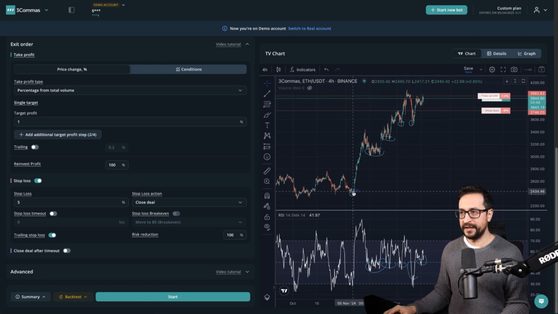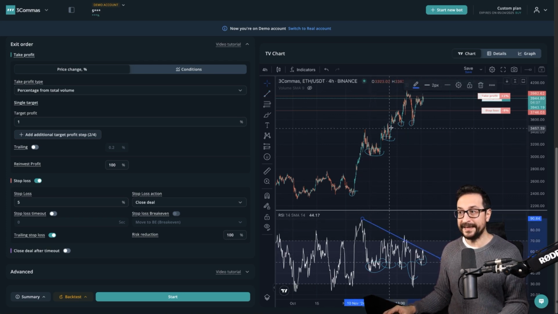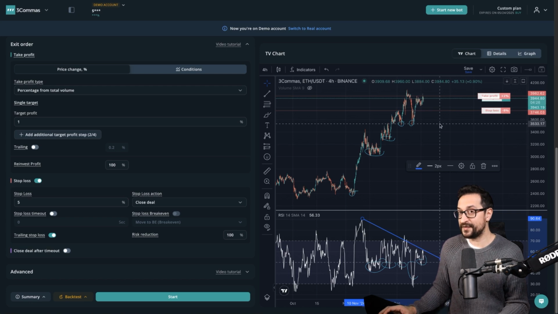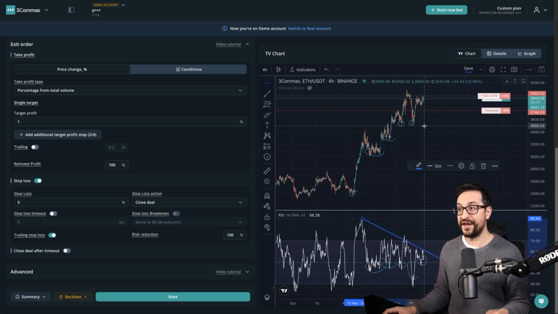For example, in here you got 1, 2, 3, 4, 5 deals that you have entered, but as you were going up, the RSI has been coming down, indicating that there could be a little bit more sideways in here, maybe a deeper correction. I'm not saying that's the case necessarily today for Ethereum, but I just want to make a point that this started from the 4th of November. Now we are 1 month and a half after.